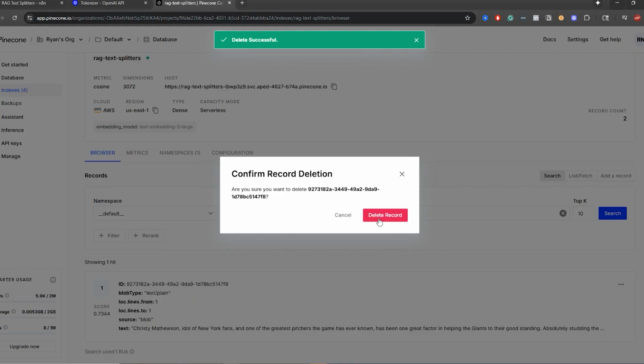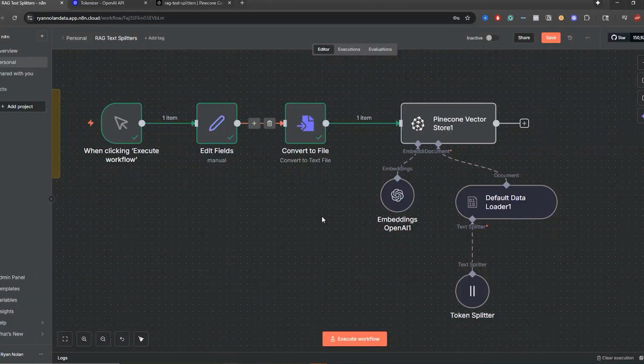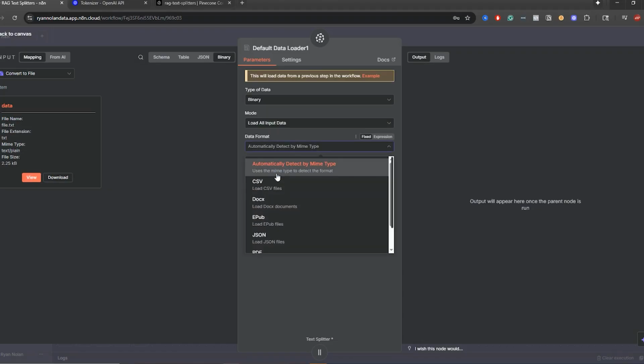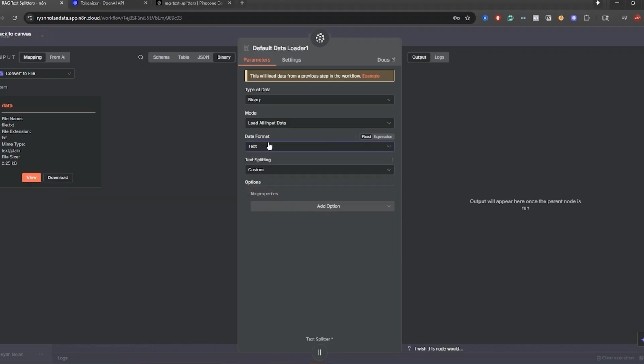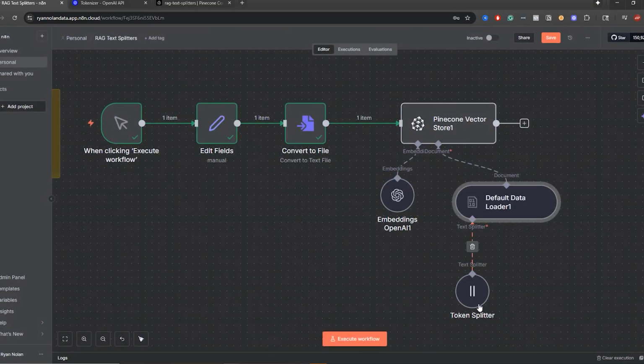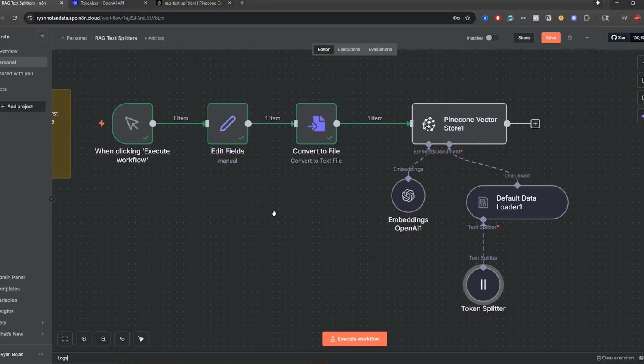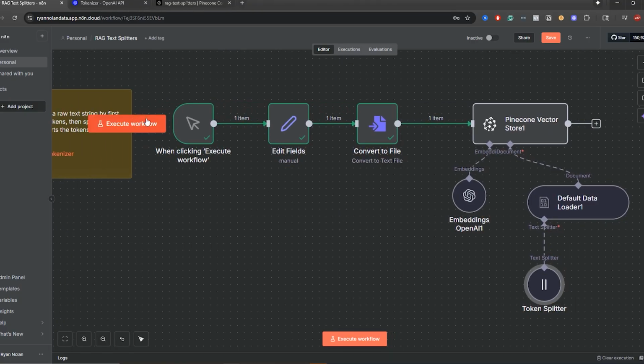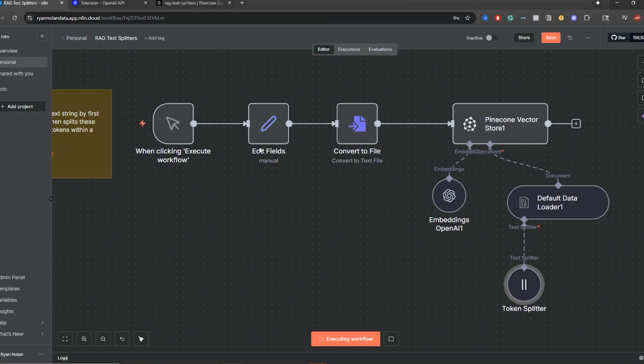So let's delete those. We'll go back over here and double check that this is correct. Again, I changed that up, so it's going to take 2 seconds for me to fix that. Okay, so we're doing our custom. Again, we're doing the token this time. So remember, token is a little bit different than characters. And yeah, let's run it. So 3, 2, 1, we'll run that. Again, I don't know why it's bugging out for me today a little bit, but we'll let this run for a second and I will be back when it's ready.